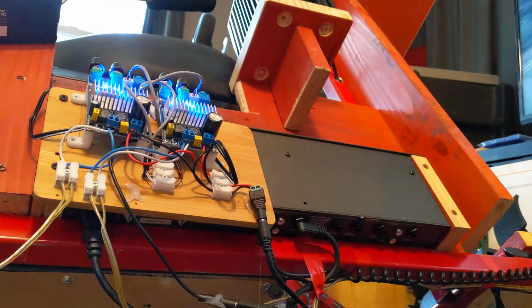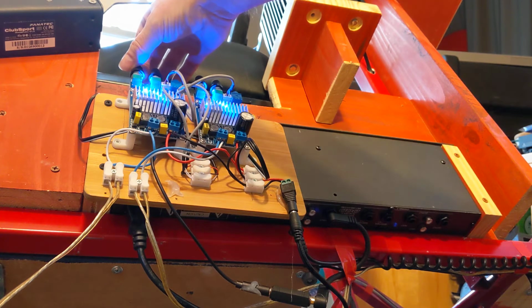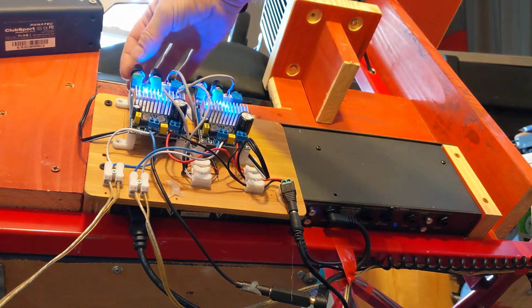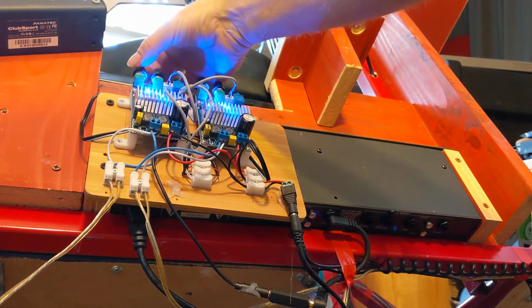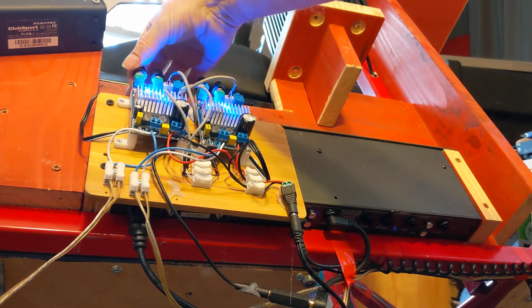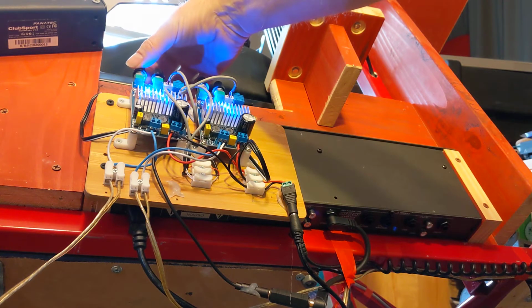And they're pretty decent. Right now I've wired that up directly to the speaker of a bass amp, just to give you an idea. So definitely that's barely turned on. It's a 50 watt speaker in the bass amp, so I can't even turn these up. This is a 100 watt amp. But if I turn that up a little bit, you see that it is taking a normal signal and just scraping out the bass, and then there's a frequency sweep. So if I go all the way up there, I think I'm cutting off everything below 160 hertz, and all the way down is taking off everything down to about 80 hertz, I think.